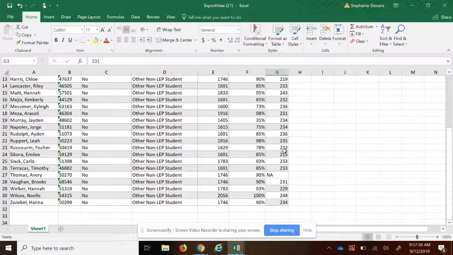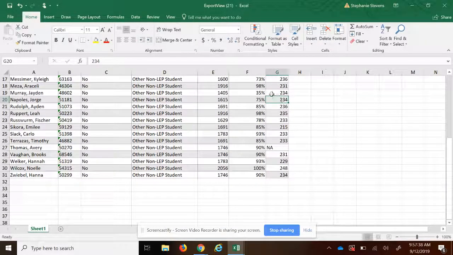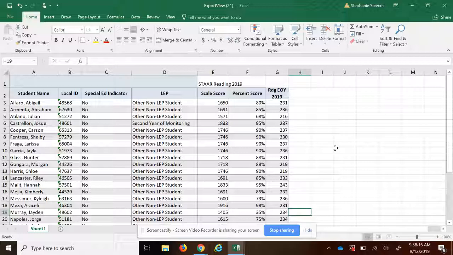So ultimately, what we can probably conclude is Jaden Murray either had a bad testing day or there was something going on. His data shows that he can be instructed at the tier 1 extension level. So we want to continue to pull that string, and I'm going to leave him in tier 1. However, had he had 35% and say a 190 for a RIT, what you would need to do is email me Jaden's name and let me know his 2 scores so that we could work together to figure out where he needs to be, where he would be best served. And then I would save this document.